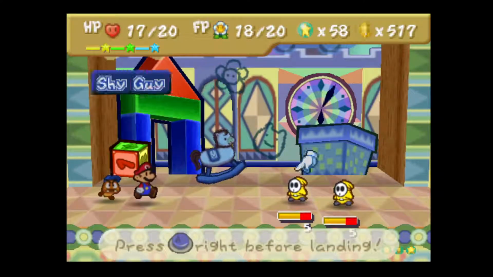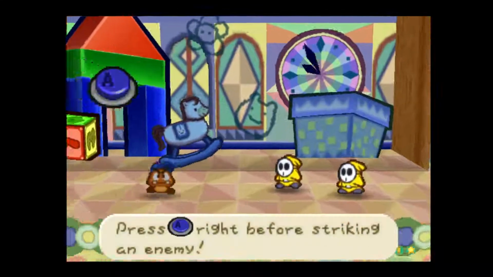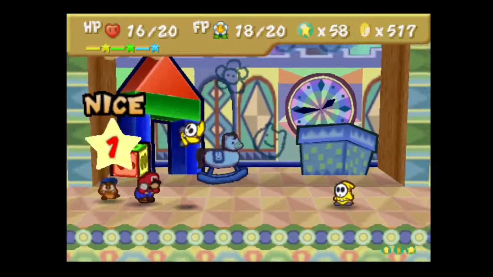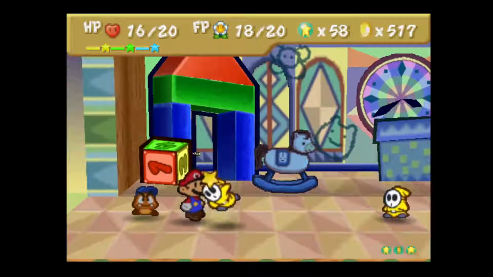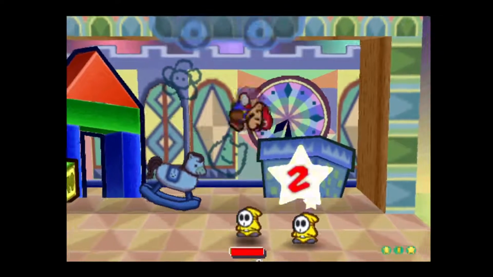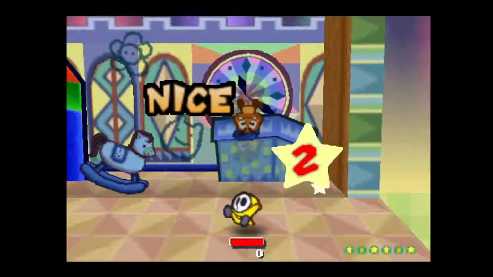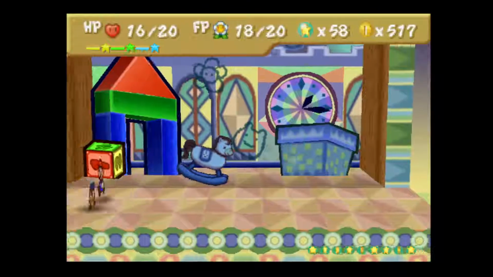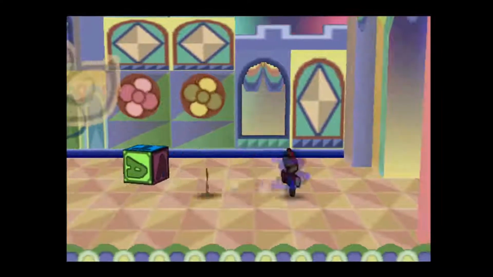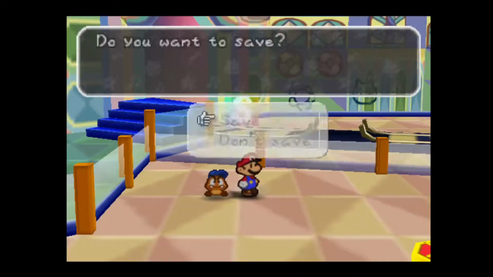Alright, so there are two ways, or technically three ways, to do the first strike in battle after you have super boots. You can't do this with normal boots because they don't have the ground pound technique. And I'll show what I mean once I find another person to battle. Okay, there we go. I think there's a pink Shy Guy over to the right. I'll use him as an example.